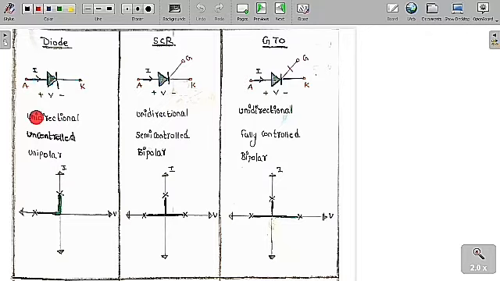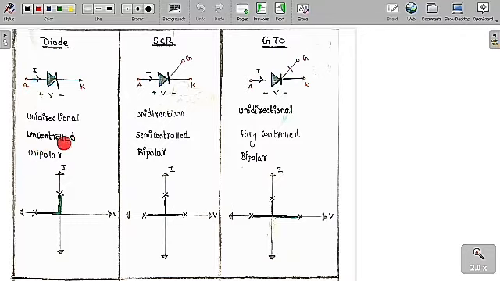You can see clearly the characteristic of the diode is that it is unidirectional. Current only travels from anode to cathode, but the current in the reverse direction is always equal to 0. So it is a unidirectional switch. Current can travel in only one direction, and in the other direction the current is 0. It is an uncontrolled switch, meaning both the on and off of the switch is controlled by the circuit itself, not by the user.